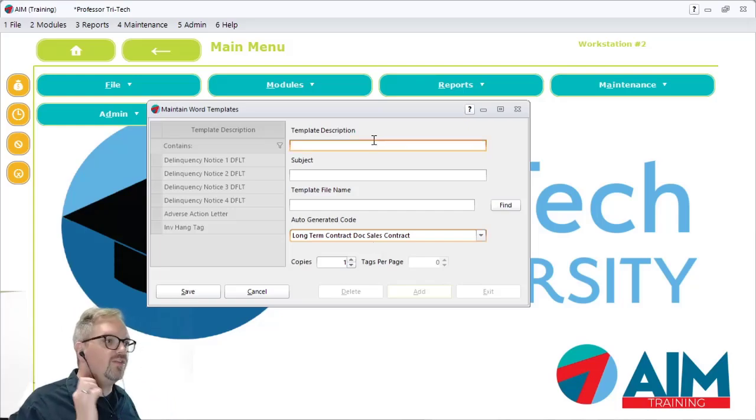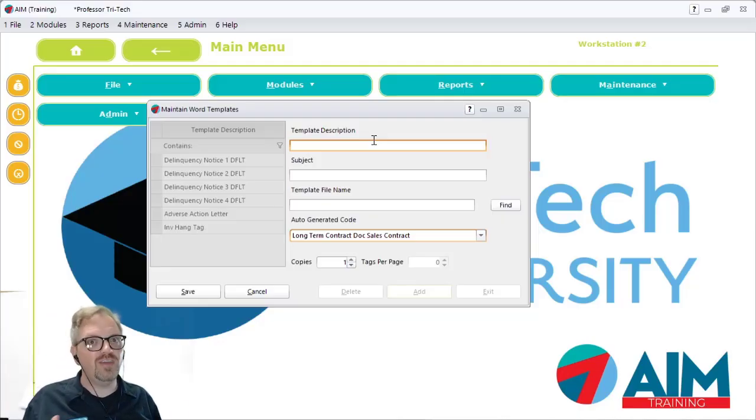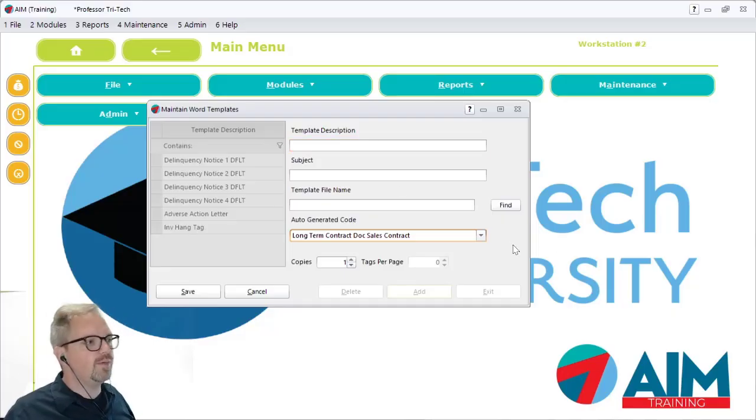That is where the template descriptions are going to be of more importance than usual, because that's what your staff are going to see when they are saving those contracts. So you'll probably want to add a little bit more to the description so that they'll know which template to use at any given time, if you have two or more set up.